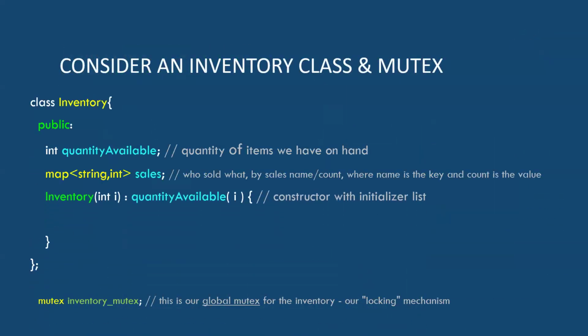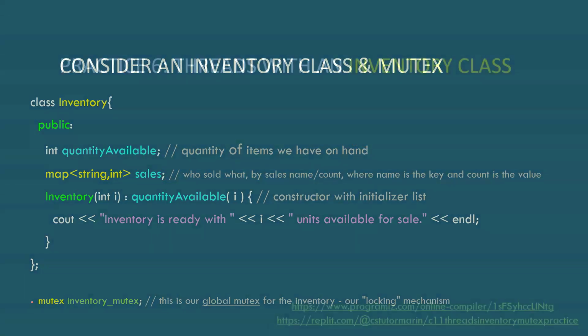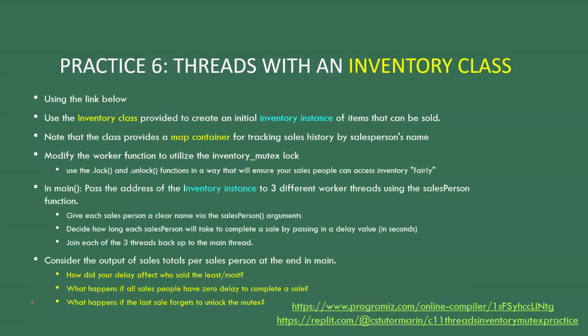So here's our inventory class that's sort of rezzed up a little bit. We're going to create something called inventory, and we're going to keep track of which salesperson sold how many things. So we're going to have a map here, just a little fancy, who sold what, basically. And then we will have our constructor of how many things are available for sale. So that's going to be our inventory tracker and our sales tracker as well. And then we'll create a mutex. The mutex is just that little magical flag we all agreed to work with. So let's go put this one together.